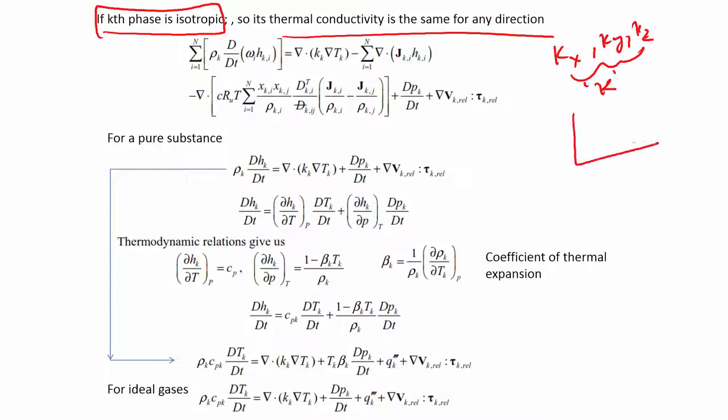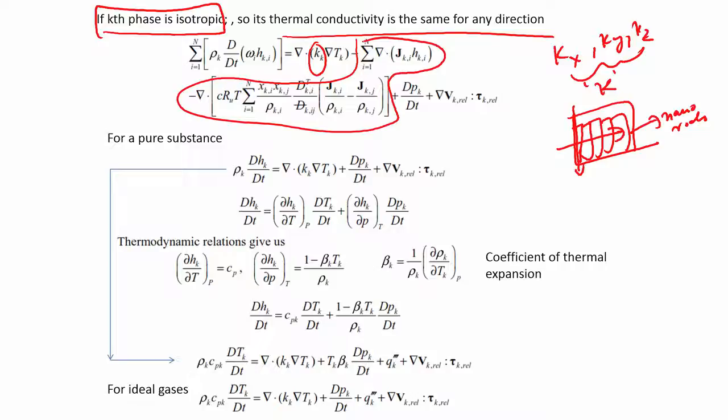But there can be materials which have directionality. For example, if you take a material composed of rods, like nanorods, the conductivity along this direction and the conductivity along that direction are different. But in cases where the conductivity is the same across all directions, you can replace them by a single conductivity parameter. And these are once again the second order components that we talked about, viscous dissipation and the corresponding pressure term. This is written in terms of enthalpy.